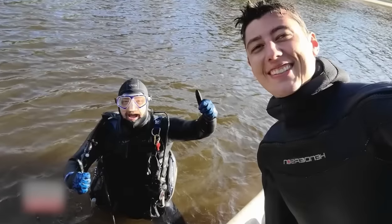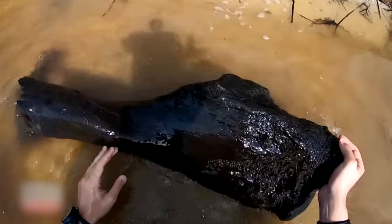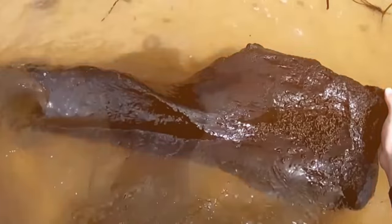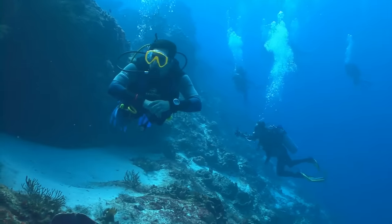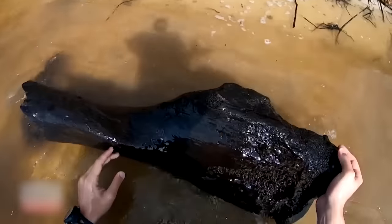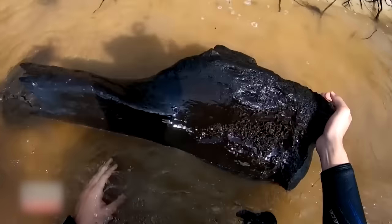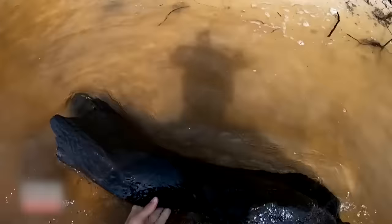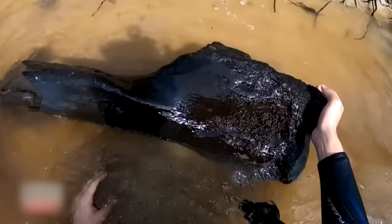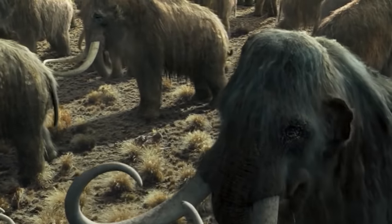Henry Sadler, a middle school science teacher, marked history after unearthing remains from the Triassic period. In 2021, while diving in a Florida river, he discovered a giant humerus bone that turned out to be part of a Colombian mammoth from the Ice Age. This massive bone now serves as an exciting teaching tool. These findings not only deepen our understanding of ancient life, but also connect us to a world that predates our own.